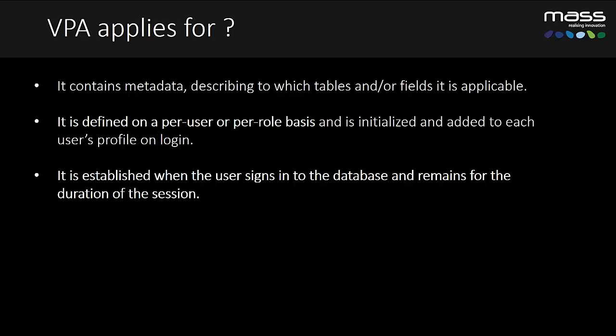Similarly, if there is more than one user having a similar role, then the VPA restriction can be assigned to the role, and all users will be restricted to view data for that particular site. So, if there is more than one craftsperson having the same role, then we can assign the VPA restriction against the role instead of assigning it for each user, which will save time and also give uniform data across all the craftspersons.